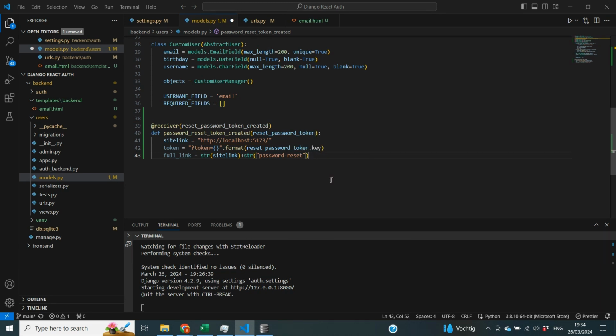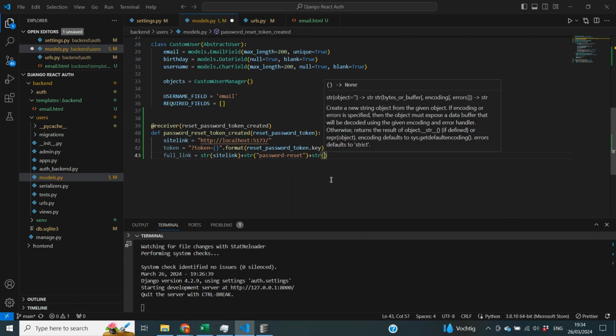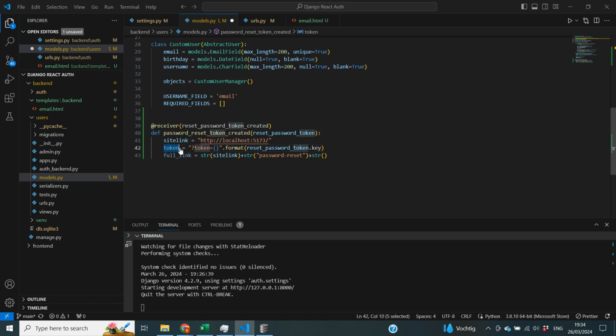And then after that, we're going to specify the plus string, and we are going to pass in the token. And the token value is then what we will also retrieve from our URL to send back to the backend.